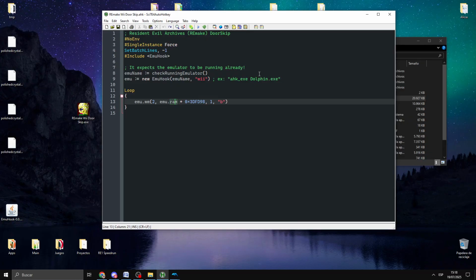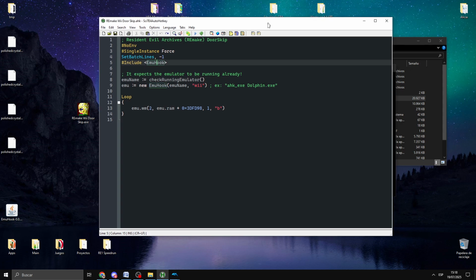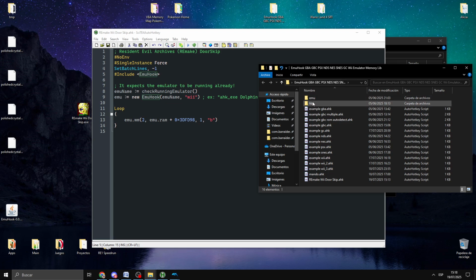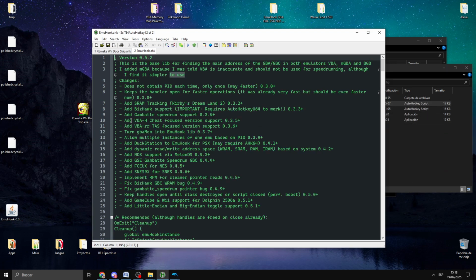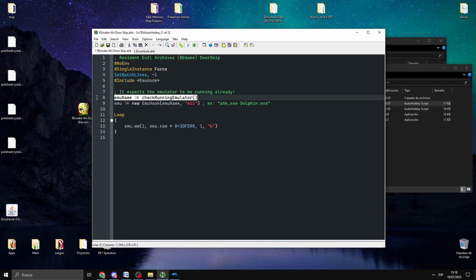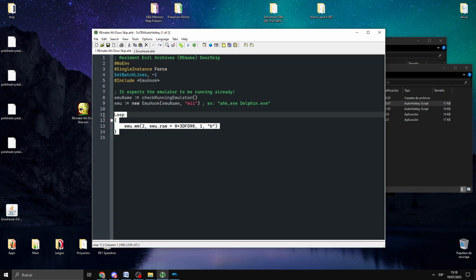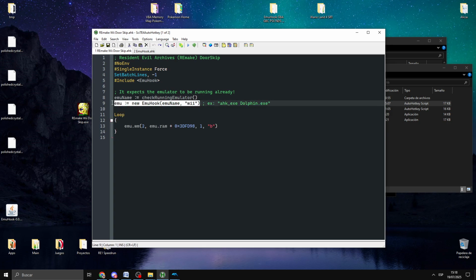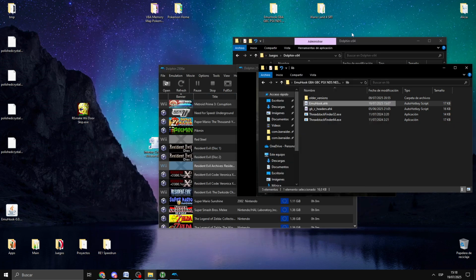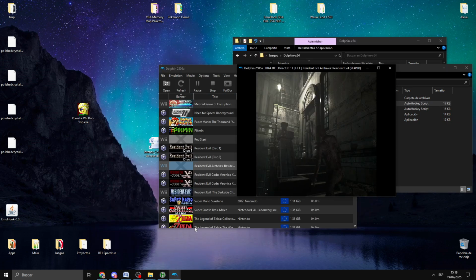This is all the code. There's actually this thing, because my Emihook library, let me have a look at it. Yeah, my Emihook library actually supports many systems. But yeah, this Wii version actually just requires one line of code and a loop, and of course instantiating the Emihook library in order for it to actually do its thing.